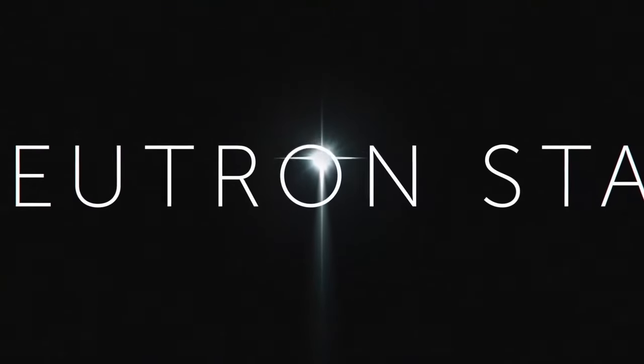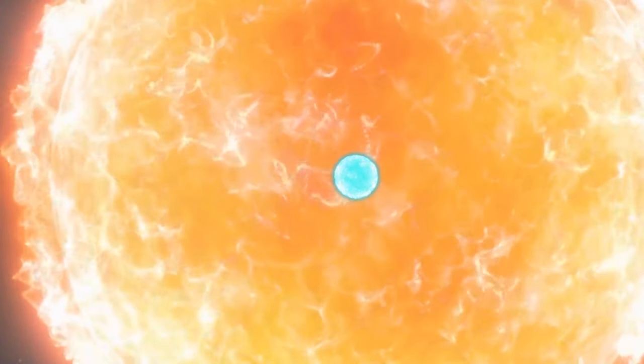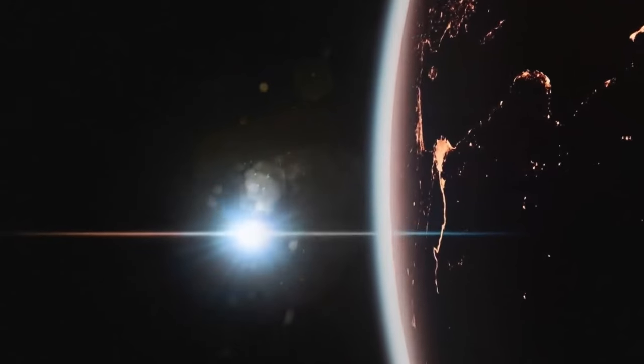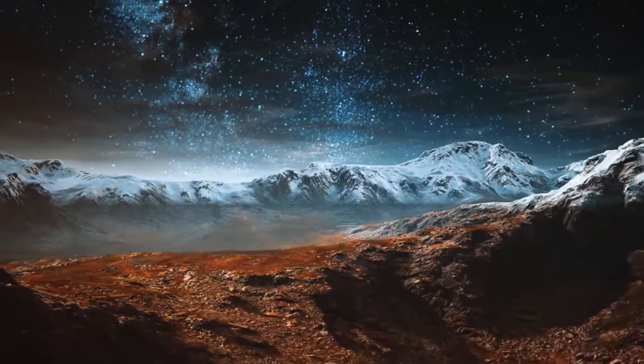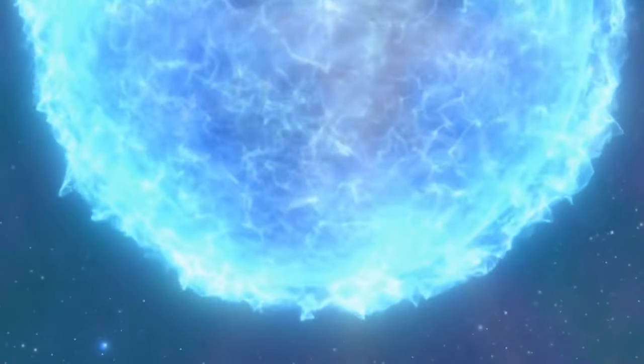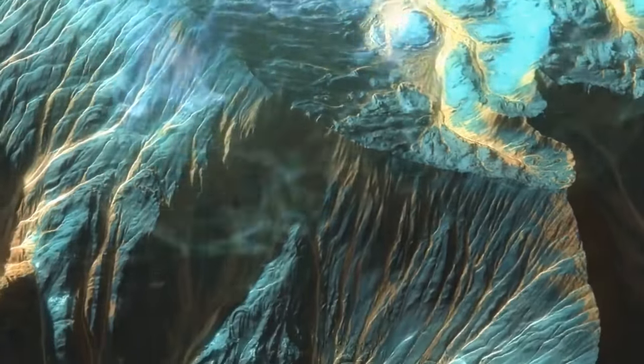Now there's a neutron star lurking in the center of our solar system — about 18 miles wide, but with a mass comparable to the Sun, so its gravitational force is about the same and our planet's orbit is intact. But the problem is that neutron stars emit next to no visible light, so it's now permanent night on Earth. It gets very hot here at first — when a neutron star is born it can be several times hotter than the Sun — but it quickly cools down. So there's a chance that all life on Earth hasn't yet been scorched. Another problem is that these little guys are rapidly spinning and can become pulsars, kind of like a powerful spotlight on two sides of a spinning star. Neutron stars also eject radiation at tremendous speeds, and these rays will make our planet literally sterile.